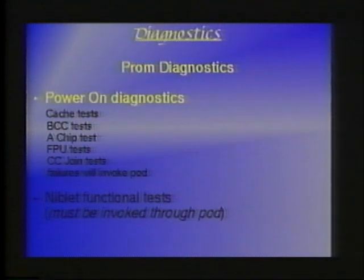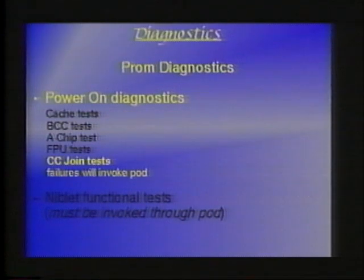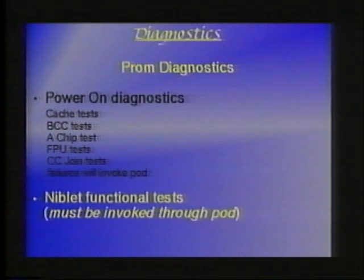The PROM diagnostics, which are contained in the EPROM of each CPU, are more thorough and comprehensive than the IP19 tests. The PROM diagnostics are made up of the power on diagnostics, comprised of the cache tests, the CC test, the A-chip test, the FPU test, the CC join tests, and the niblet function tests, which must be invoked through POD.